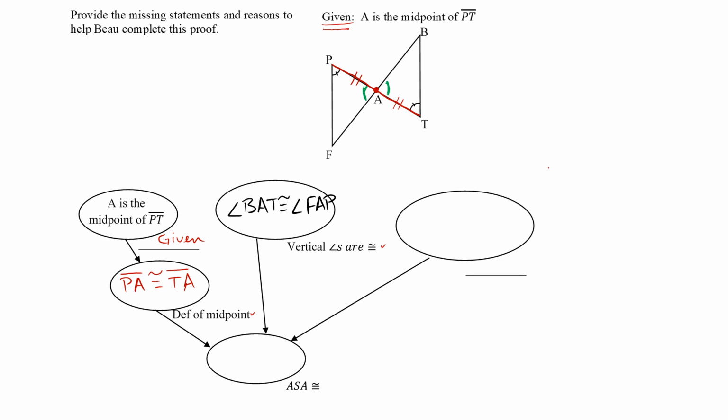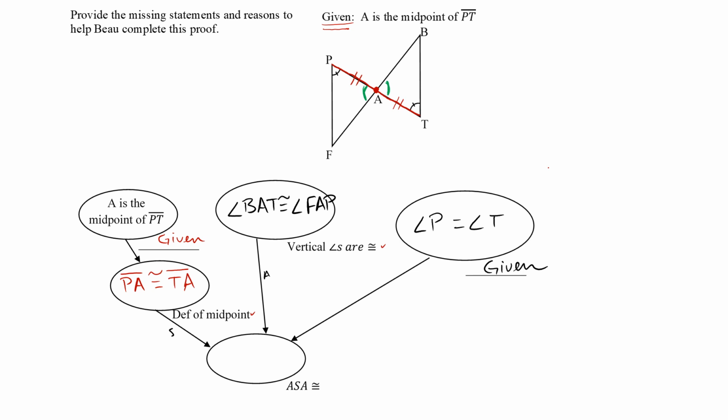So I can see I've got a side here that is in between a pair of angles. I've got an angle pair, and the last thing I need is another pair of angles, and fortunately the diagram gives me them. You can see angle P and T are marked as congruent with tick marks. So I can just write that statement down: angle P is congruent to angle T, and that's just given from my diagram. And finally, now that I have everything I need, I can see I have the two angles and the included side, the side that connects those angles.